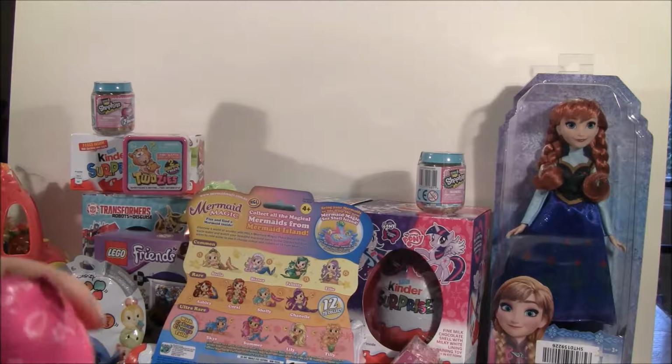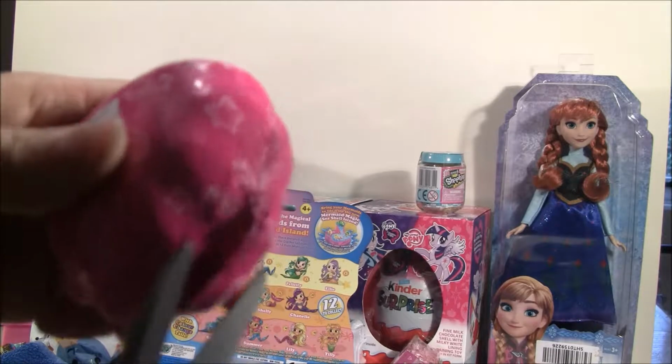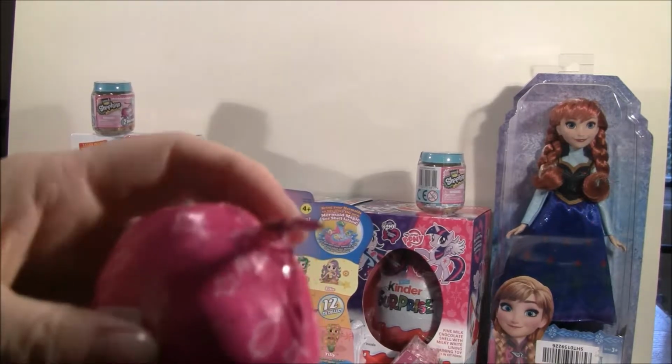Right, so we'll put that there for the moment. Now this is the cover and it says please remove both plastic wraps from egg before use. So I think we'll need to use the scissors for this bit.